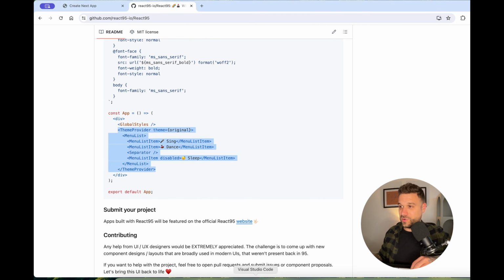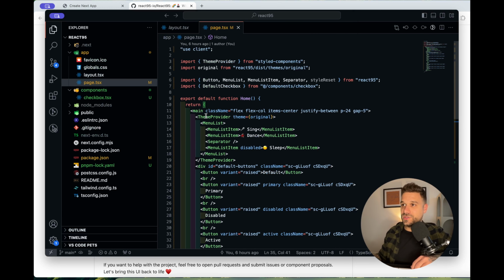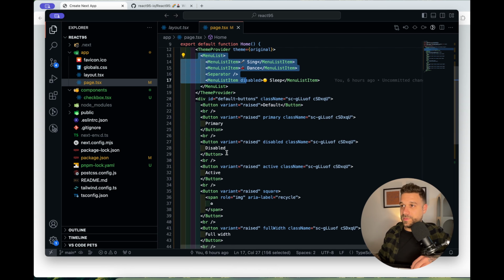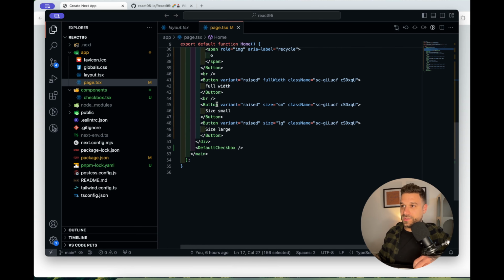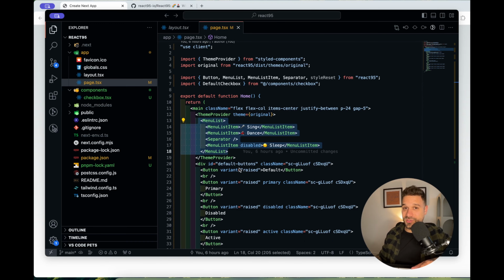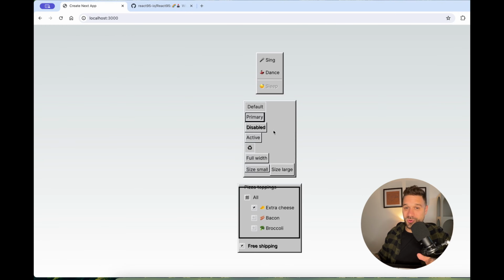Let me show you that one in code. So here I wrapped everything inside my page. I use the theme provider, and this is the menu list that you saw here, this one. And I implemented also all the button components and the checkbox component. And why did I say that implementation was not that easy? Because check my terminal, it has a bunch of errors because of some wrong props and a bunch of stuff. But if I would invest some time into this, I would probably fix everything and it would look cool.